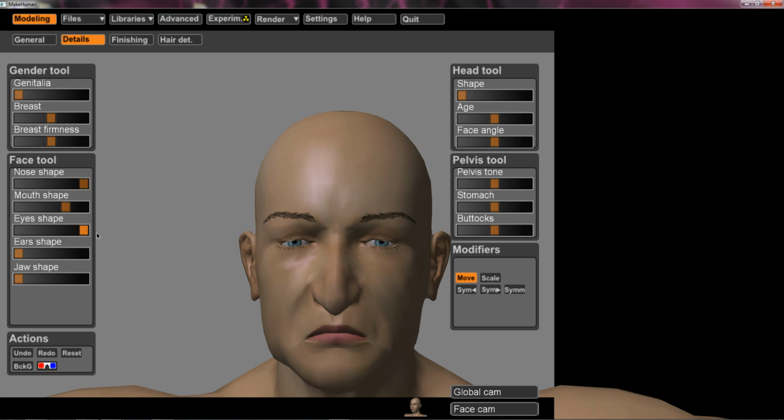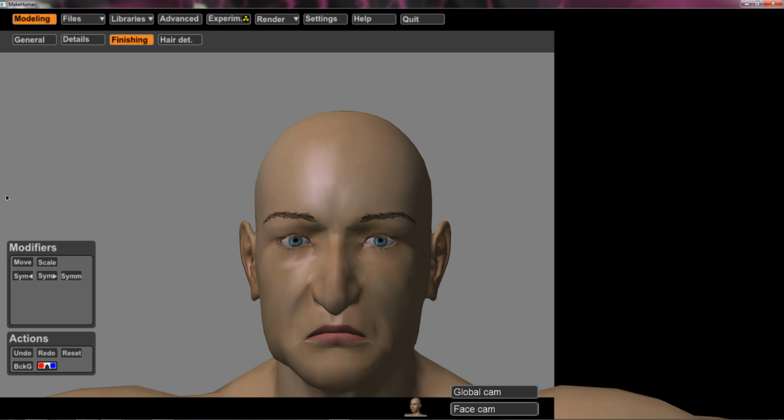Eyes. There was a really good one here somewhere. I think that was it there. Yeah, that's about it. It's like hawk kind of eyes. There's ears, and I want to go the elf looking, the most elf looking ear. Then there's jaw shape. You can see the teeth going. I'm just gonna go default. Doesn't matter to me that much.